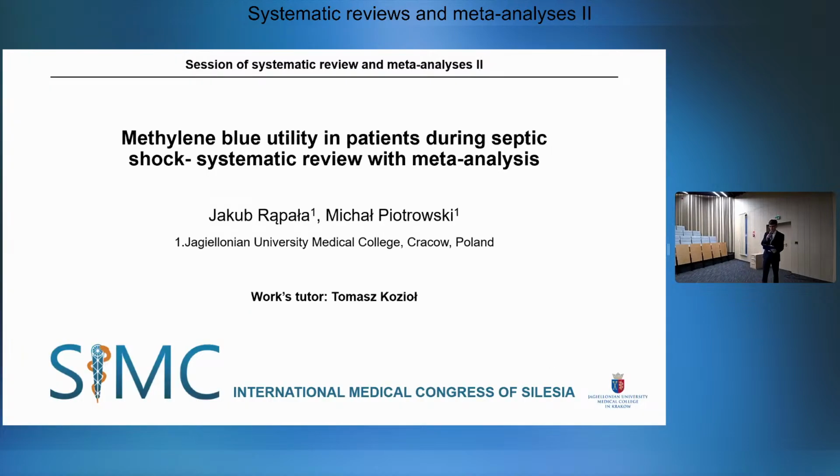Ladies and gentlemen, honorable jury aboard, I have immense pleasure to present you the results of our review concerning the utility of methylene blue in patients with septic shock. The main purpose of our study was to investigate the impact of this drug on mortality, mean arterial pressure, and lactate levels in those patients. These parameters are indications of appropriate vascular resistance and perfusion of tissues, and their pharmacological control is one of the main targets of critical care in septic shock.